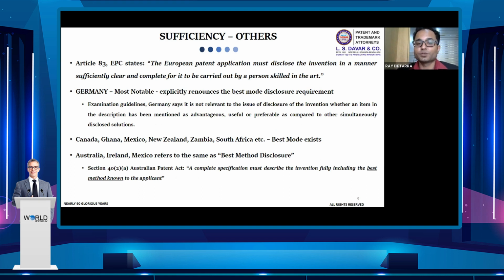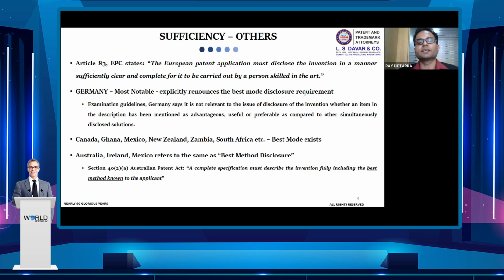Germany is most notable, they explicitly renounce the best mode disclosure requirement, which I was talking about earlier. They say in the examination guideline that it is not relevant to the issue of disclosure of the invention whether an item in the description has been mentioned as advantageous, useful, or preferable as compared to other simultaneously disclosed solutions.